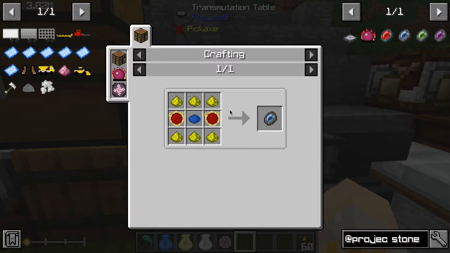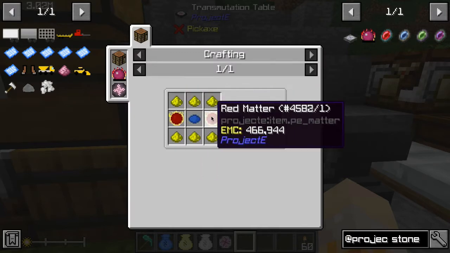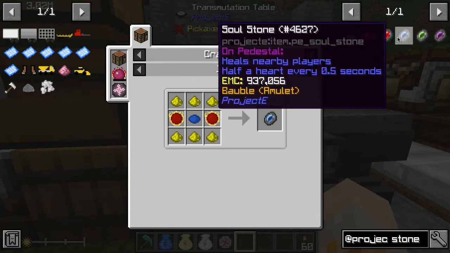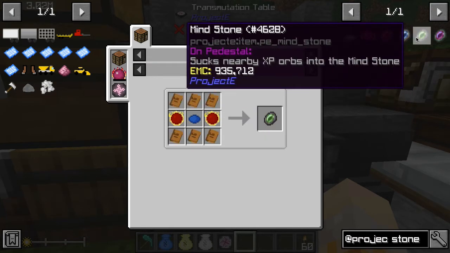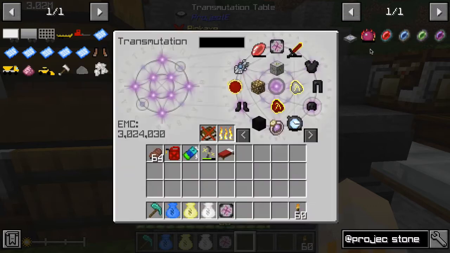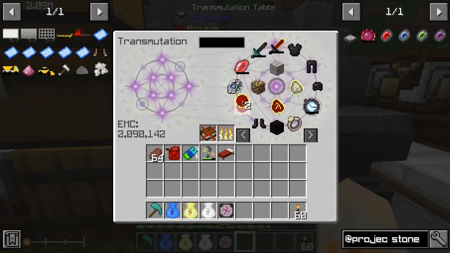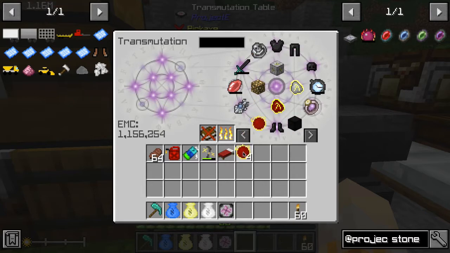But here's a recipe. We basically need 6 glowstone, 2 red matter, and a blue dye. All right, and then the Mind Stone's pretty close to that, except it uses books. So we'll use books for that. Let me get all the items that we need. I'm going to get 4 red matter. Now, hopefully I have enough EMC, guys.